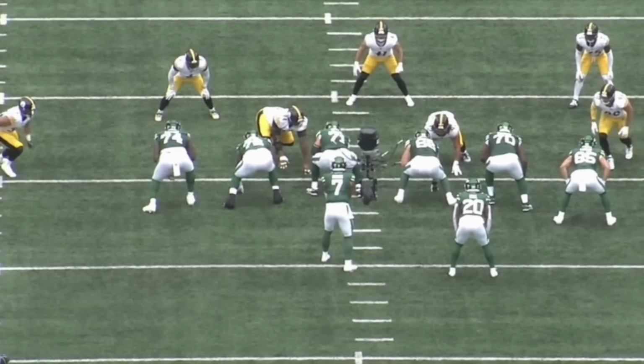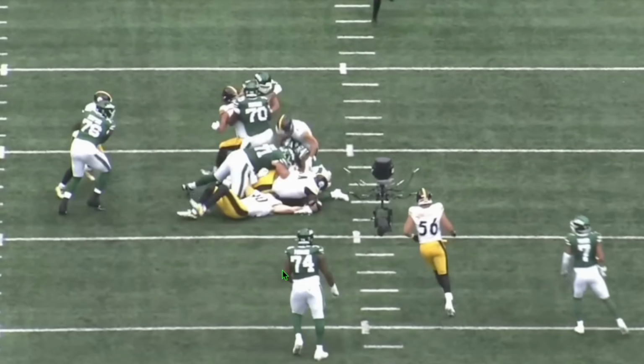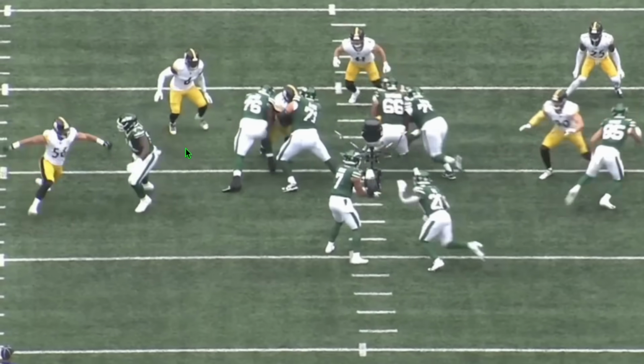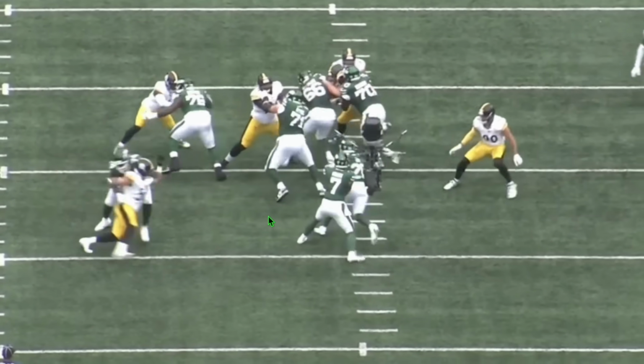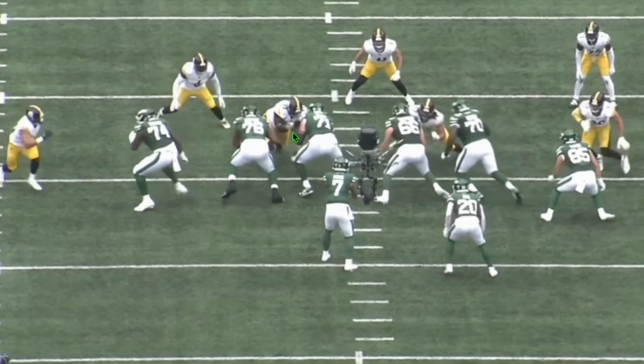Let's check it out. All right, there's a snap. You see a tight end work out. Zone read, give inside, nowhere to run, good defensive play. Let's look at this defensive line across the board, right? Defensive end, who's at Highsmith, or I think that's Highsmith right there, works upfield, kind of runs himself out of the play. Don't like that, but it's what happens.